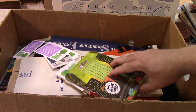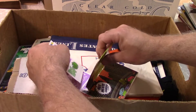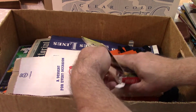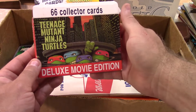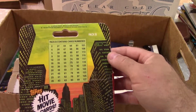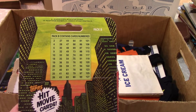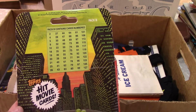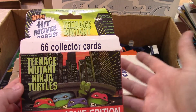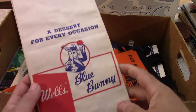Here's another Turtles item. I've got to go through it — I think everything's here, but the box top is open. So Teenage Mutant Ninja Turtles hip movie cards, Pack B — it only contains these cards, so it's not a full set. I don't know how many packs they had, at least two. That was like five bucks, and these are really cool.